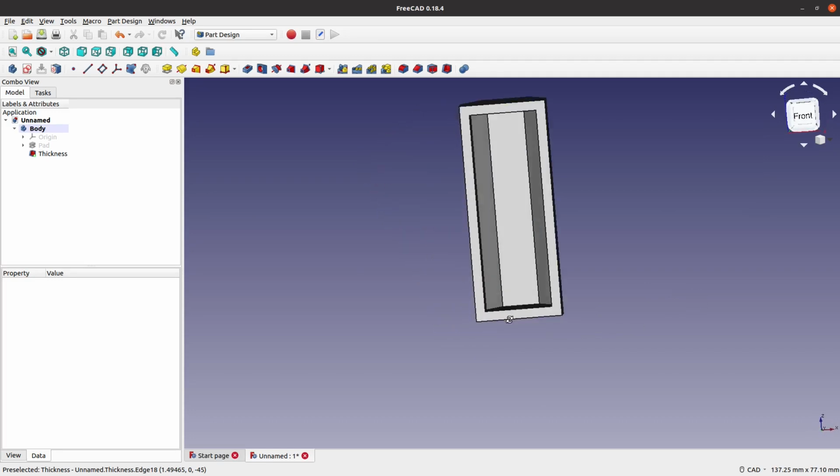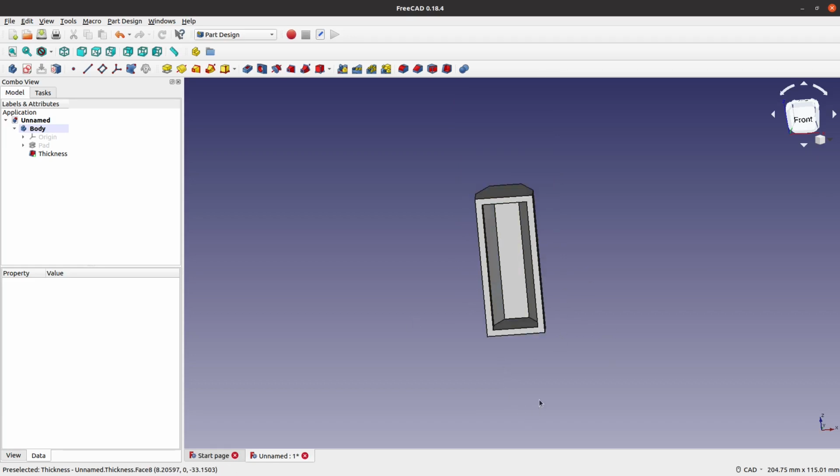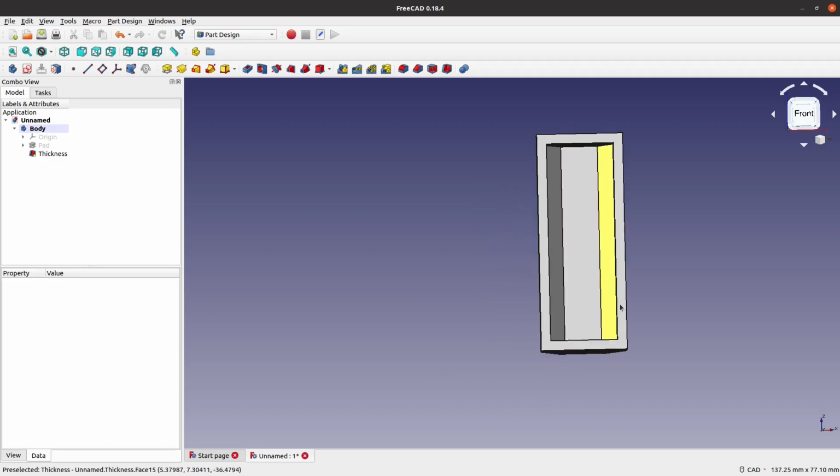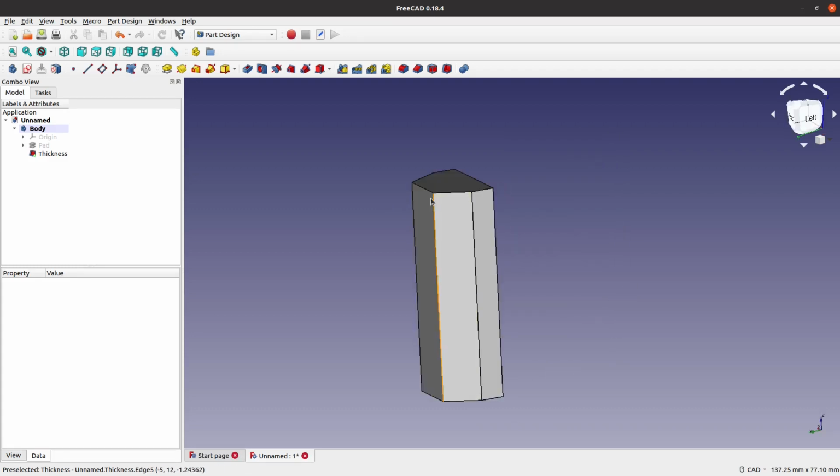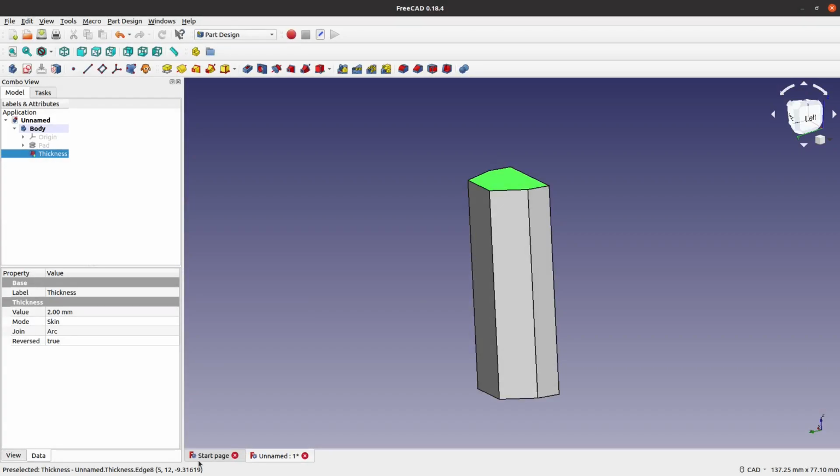I'll be creating a separate object for the front of the lights, which is going to overhang, but that's the main body head part of the light done. I'm now going to create the stem. This should actually be completely separate, but for practical purposes I'm going to join the stem to the head of the traffic light. Click on the top face. I'll use that for creating another sketch.